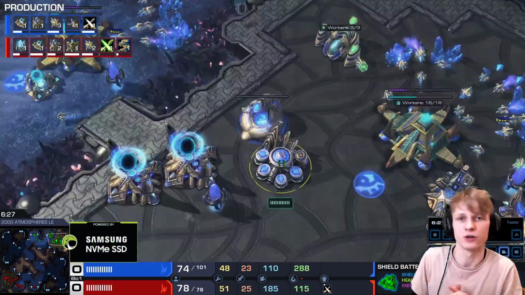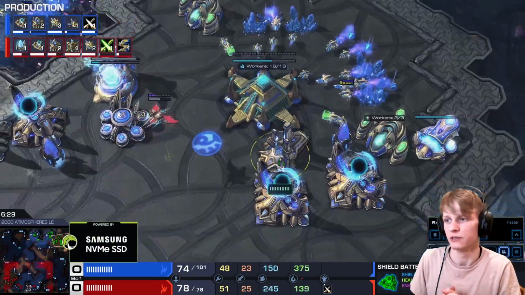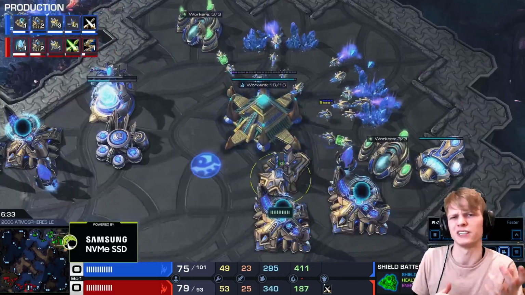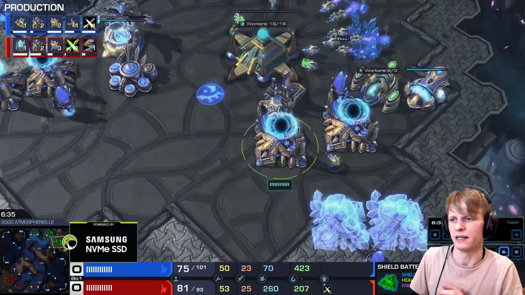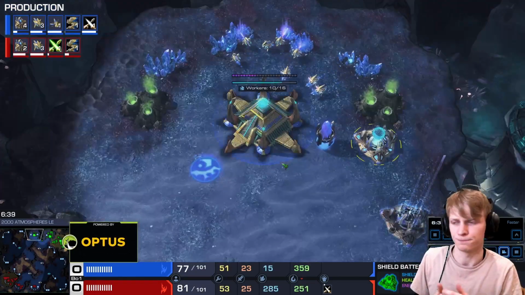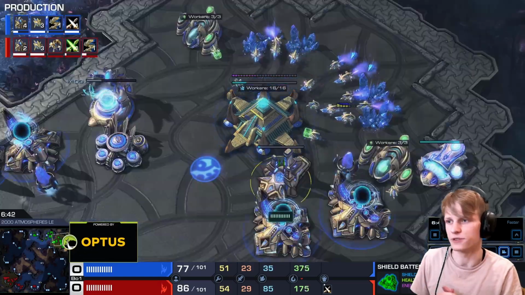If you wanted to play Blinkstalker Disruptor, you would be probing up and continuously be building Stalkers, right? Because you're not really relying on chargelots. And then once you add Gaston in third base, you would add the Robo Bay and start going Disruptors, right?